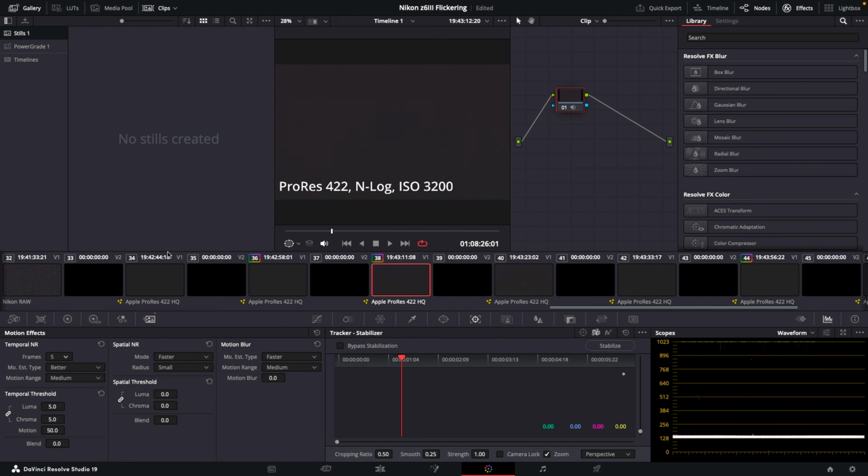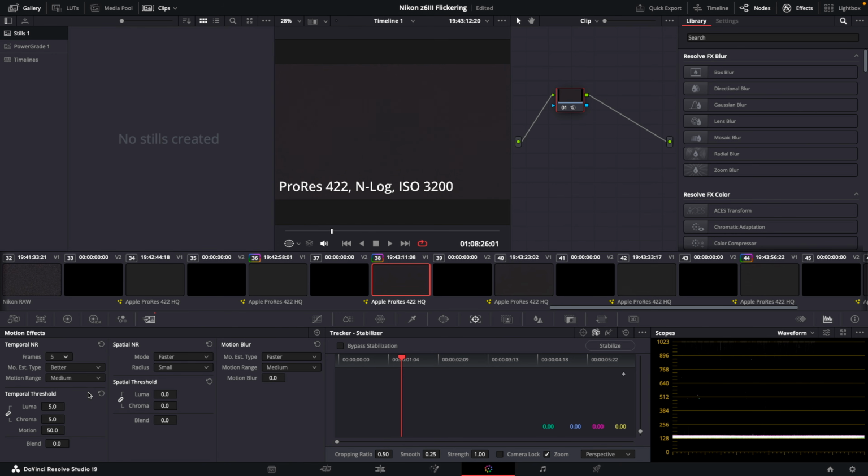Even though you're in a log profile and you turn the noise reduction off, you will still get some, because they want you to see the footage beautifully, so they're basically cheating a little. Nikon goes raw, and in ProRes and log, you will get no noise reduction at all. So you ideally would want to add some anyway.